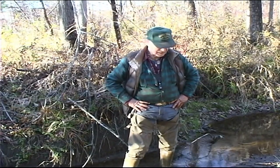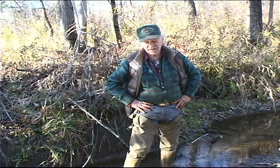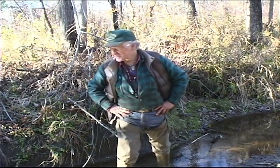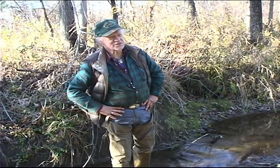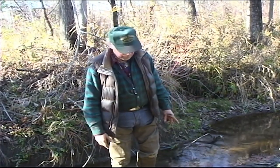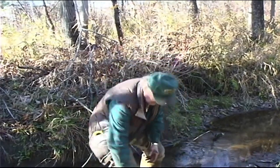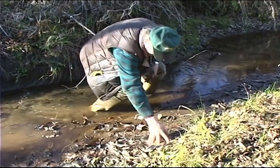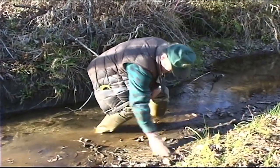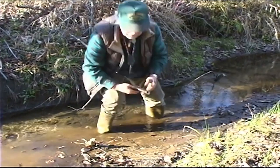Not all lures are created equal — I'm not saying mine is any better than anybody else's, but buy your lures in late summer and test them out. Let the animals tell you how good they are. Every lure dealer is going to tell you he has the best — all kidding aside, test them out. Don't be afraid to use a few ounces. If I was testing a lure for coon, beaver, otter, or mink, I'd pick mud banks along a stream. For fox or coyote, I'd pick big old sand plots. Just clean these leaves out of the area, put a lure out there with a good spoon, take it right there in the middle, and wait for your tracks to come. Let the animal tell you how good it is.